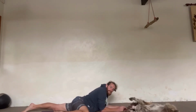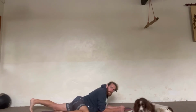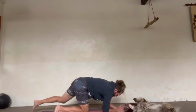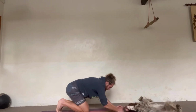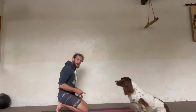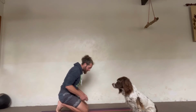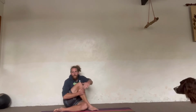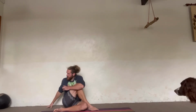Like so. From this point, I'm going to pop my toes under, so my back foot, lift my hips, slide in, and then I'm back to that knee. From this point, I'm going to repeat what I just did. So I'm going to go swinging knee back. This leg's going to wrap round, and then I'm in that hold position.